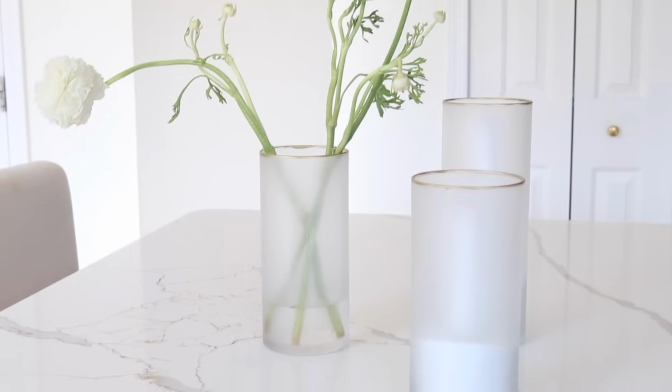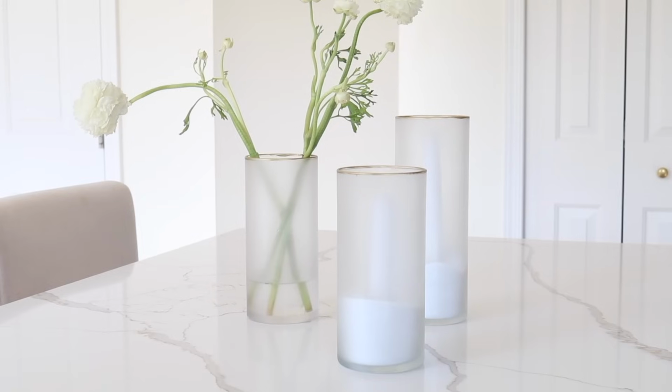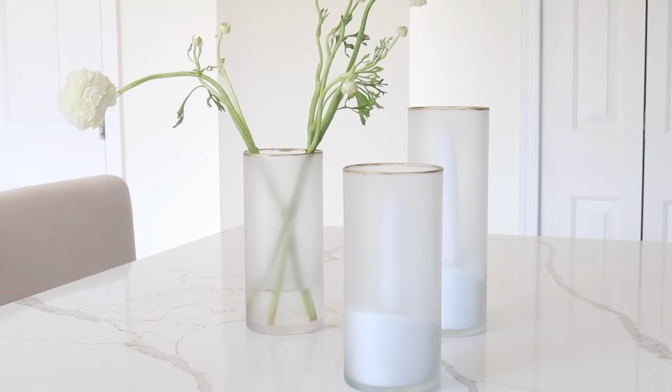Placed the candle holder inside and then filled with sand. And that really wrapped it up for this project. You could use these as vases, candle holders. Again, you could add the white patches. This is just one of many, I'm sure, ideas to get you started.